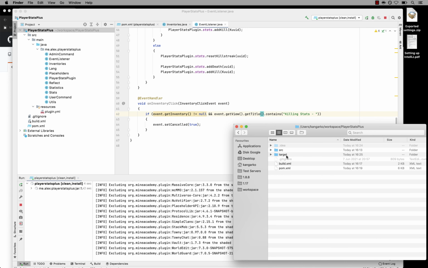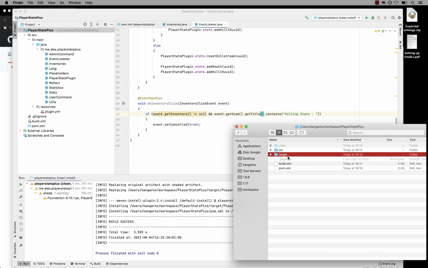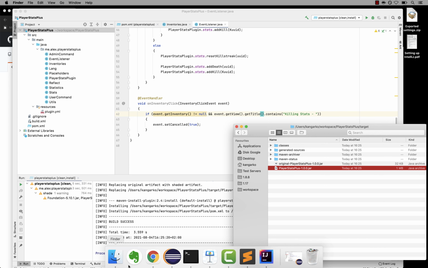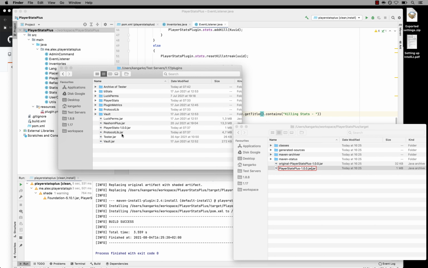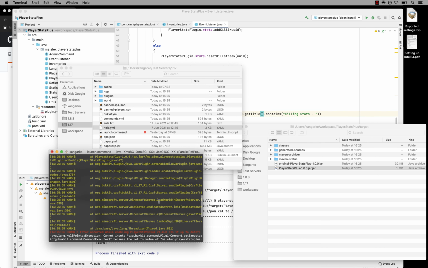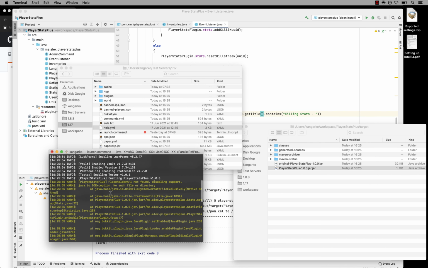So Maven is going to put your plugin jar inside of the target folder, as you can see right here. I'm just going to go into any server, for example 1.17, put it in the plugins folder, and let's see what happens. Okie dokie, so seems like there is a problem with the actual plugin, not with our change. Looks like it tries to create a file called stats.